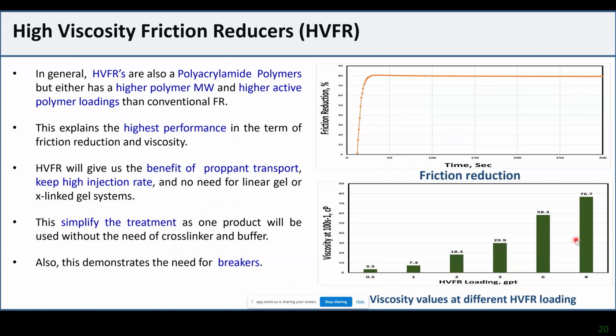Slick water, if you are talking about slick water, the viscosity of slick water is still very close to the water viscosity. So we are talking about 1 centipoise. It may increase the viscosity of the water a little bit, 1.5, 2 centipoise, but not significantly. The good part about the high viscosity FR, you can actually help to significantly increase the viscosity of the fluid. That will allow a better proppant carrying capacity.